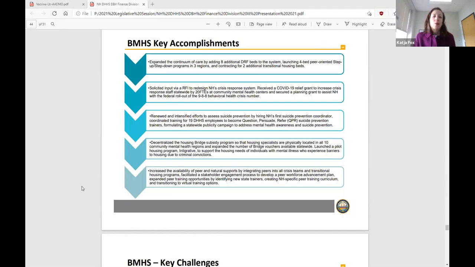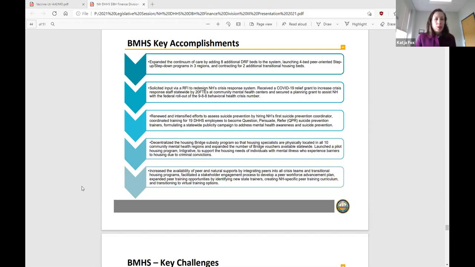So we were able to apply for and receive a grant, and it's a planning grant to get ready for that 2022 rollout. And we have funding that's available to Headrest. And so we'll be contracting with Headrest to really do that due diligence with planning. And that includes planning with the Department of Safety around 911. What happens when a number comes into 988 and it should go to 911 or vice versa? It's coordinating with 211 and other hotlines and parties that would be interested in making sure that we're really taking into consideration how people access services.